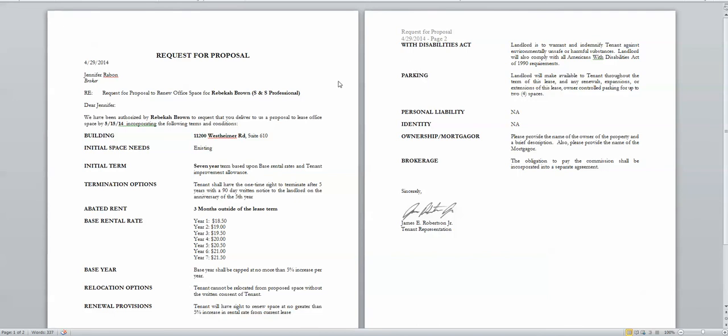Ladies, this is a breakdown of the request for proposal that I'm sending over to you. Now, the top part here is primarily for the broker with Hartman, so this is sent to Jennifer Rabone. Currently, I'm working 4 deals with her, and she is really excited about the deals we have in Greenspoint that we're doing right now, and that's going to really help us get the better deal here at this space. So it reads as follows.